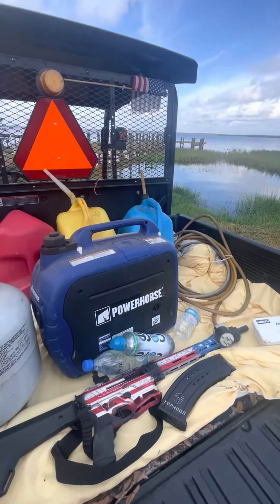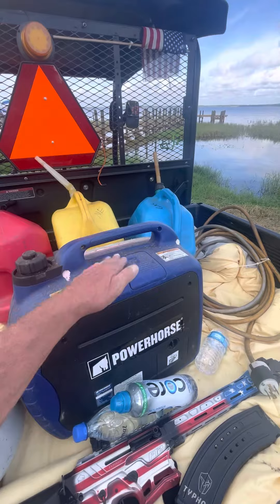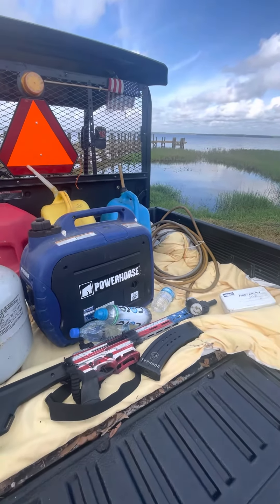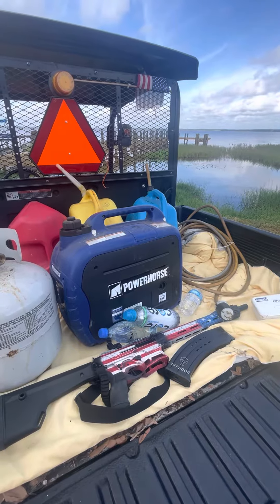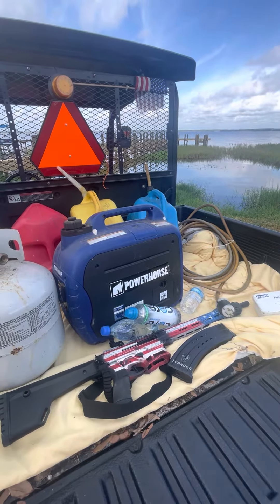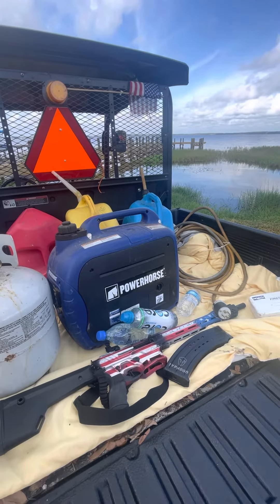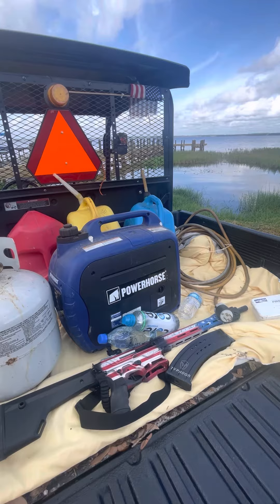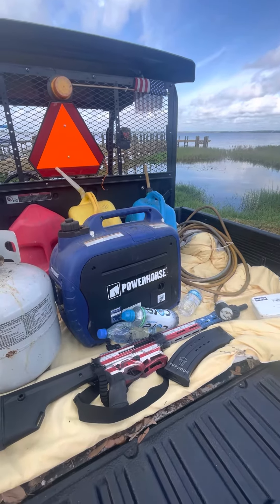Most likely, if you do have a generator, it's been sitting out in the garage with dust on it, like mine was. You're going to want to pull it out of the garage or shed. Fire it up this weekend. Make sure it's running. If not, clean out the carburetor, put a new plug in. If you can't do it, go see my friend Adam Shirk. He works on jet skis out here and small engines too. He just did my other generator for me — got it running great.